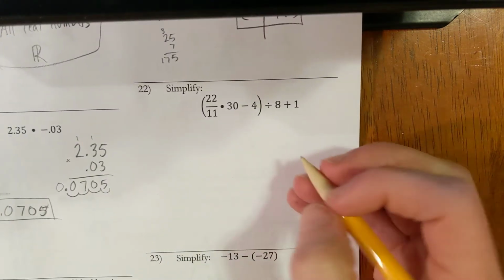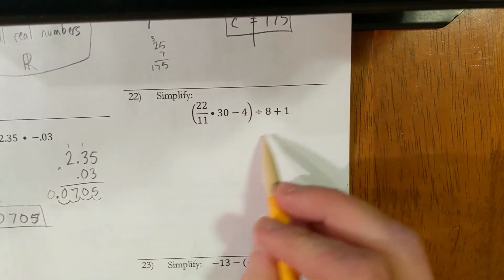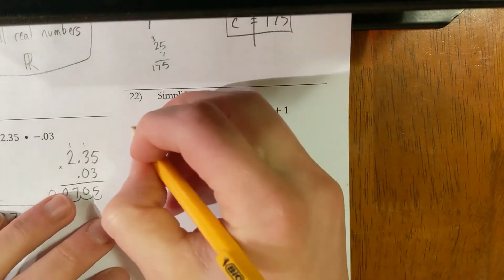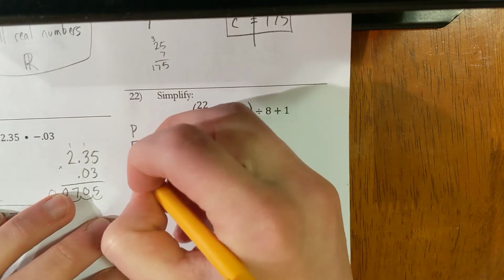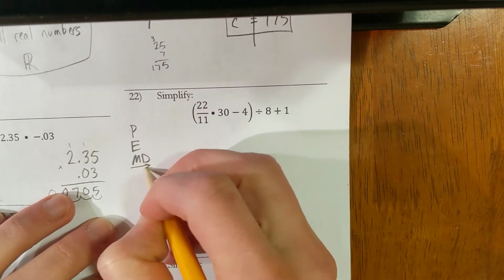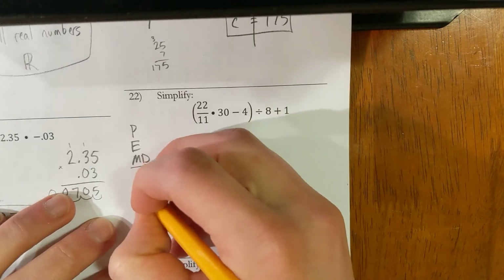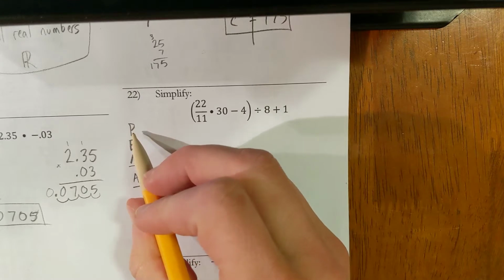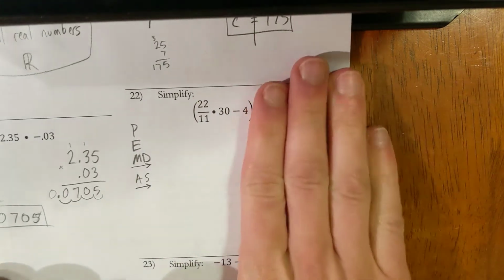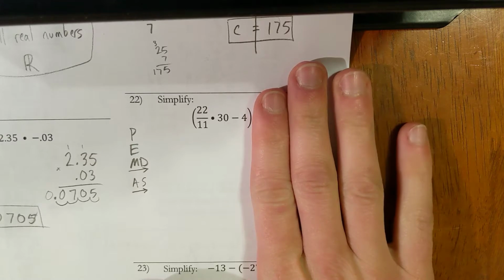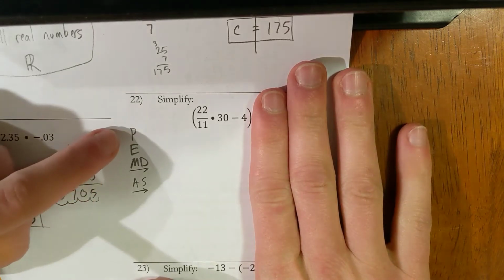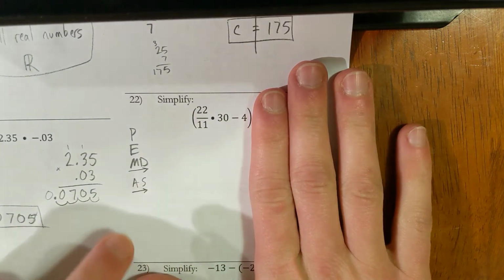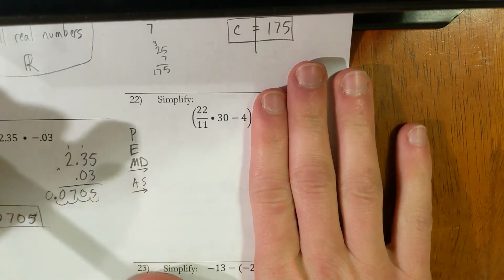All right, we have our last problem for this section. This is a matter of just simplifying. There's no equal signs here, so this is just one big expression that we have to apply PEMDAS to. So we have parentheses, exponents, multiplication and division. We're doing left to right if they're in the same step. And then we have addition and subtraction, which we do the same for. So looking here, first thing says to do parentheses first. So I'm going to look inside the parentheses, and then I'm going to start PEMDAS over again. Okay. So within the parentheses, I see some multiplication, I see some division, and I see some subtraction. So when I see multiplication and division in the same step, I'm going to work left to right.